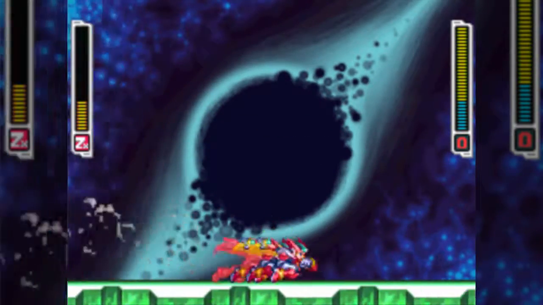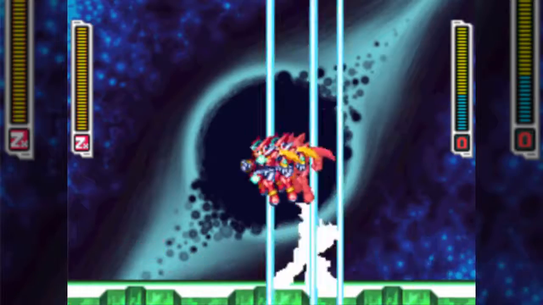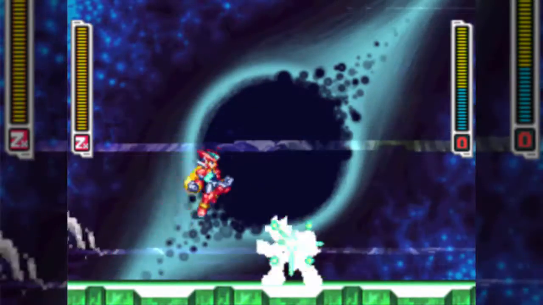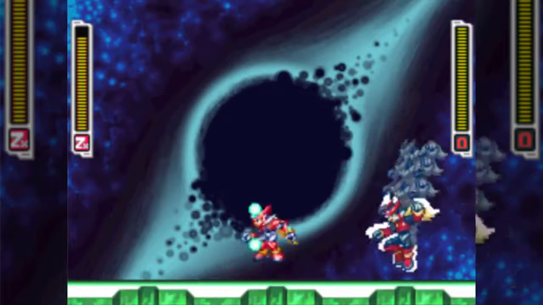Best strategy for this? Stay ranged with the ZX Buster. Charge shots will do the most damage, and staying away from him means that you won't get comboed with his Z Saber. I actually really like this fight, though, and the remix of Cannonball for this fight, I think it's called Cannonball Hard Revenge, is just a treat to my ears.